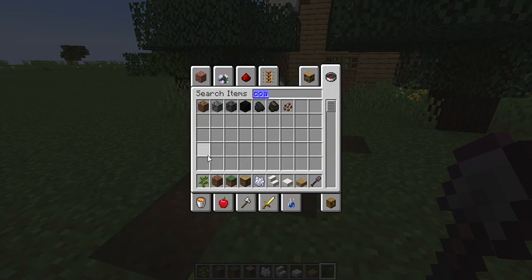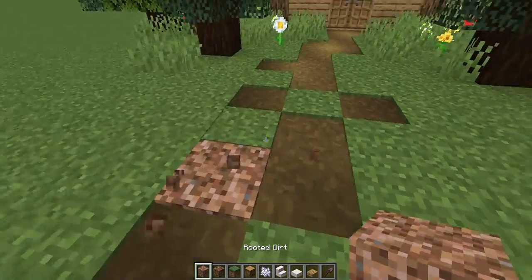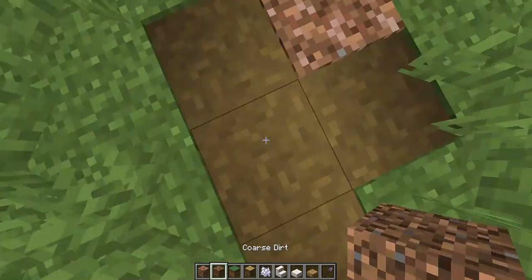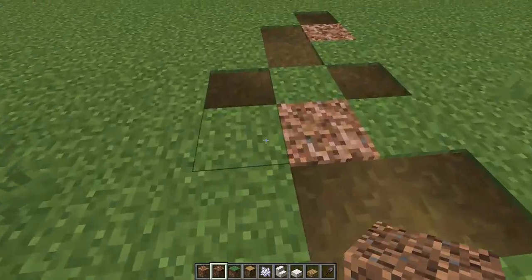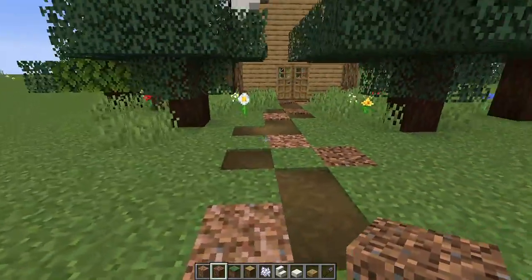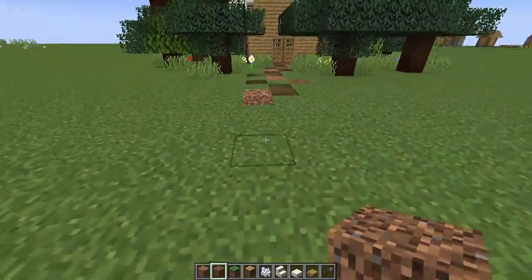Add coarse dirt. And if you're playing in the new Minecraft 1.17 snapshots or updates, if you're watching this when the update released, rooted dirt. You can also add podzol, but I tend to stay away from podzol. I just don't really like it.